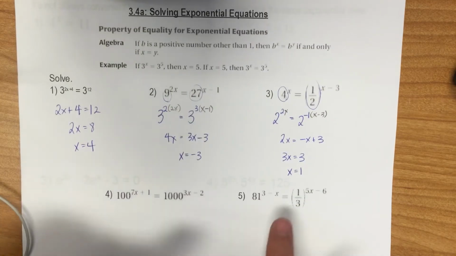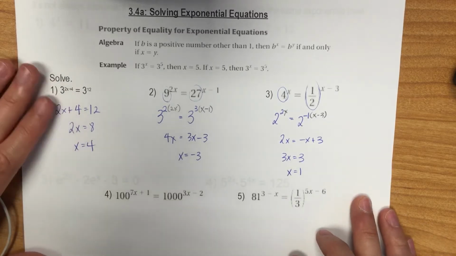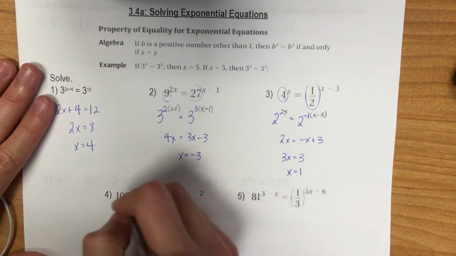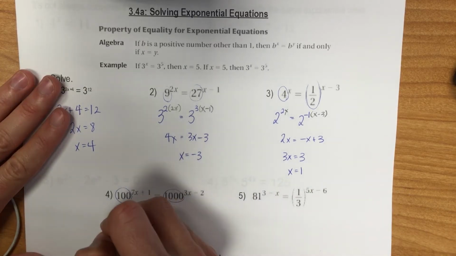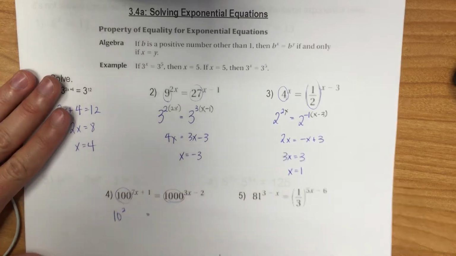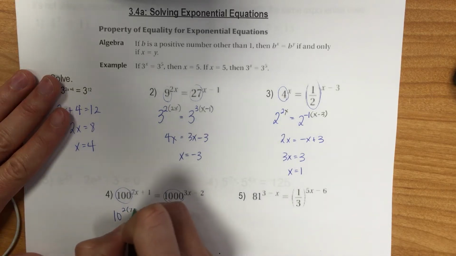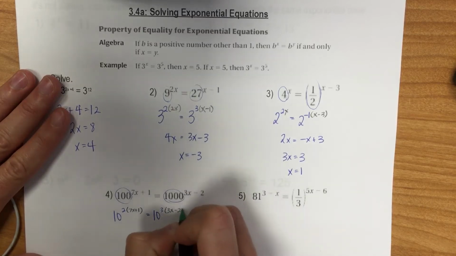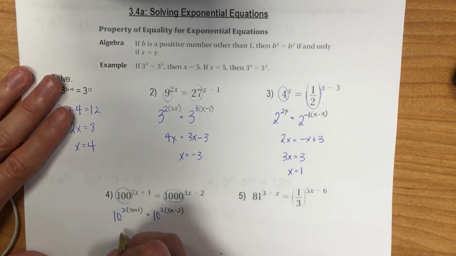So the last two problems down here are similar fashion, so I'm going to do the setup for them, but we're not actually going to follow through and solve because they're solved just like these last ones. So the first thing I would notice about these is 100 and 1000 are both powers of 10. 100 being 10 squared, 1000 being 10 cubed. The rest of the problem doesn't change. The 7x plus 1 still comes down and is up there. The 3x minus 2 doesn't change. It still comes down and is up there. So at this point, we would set those two powers equal.